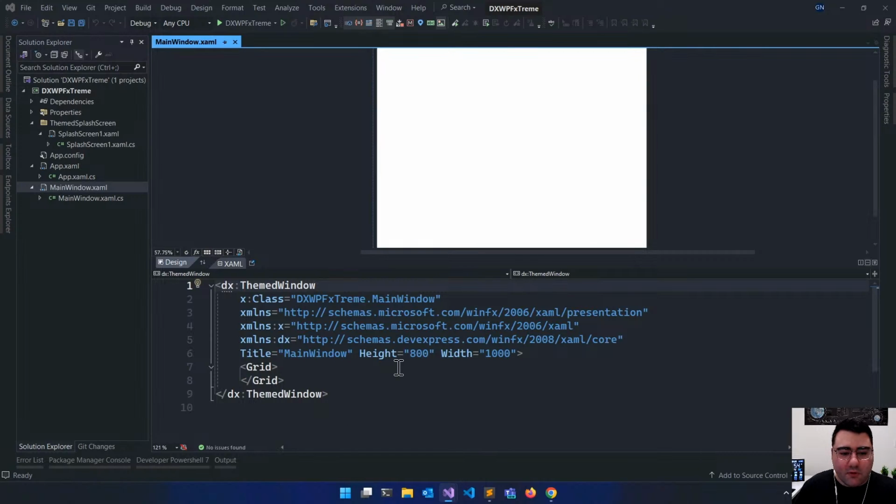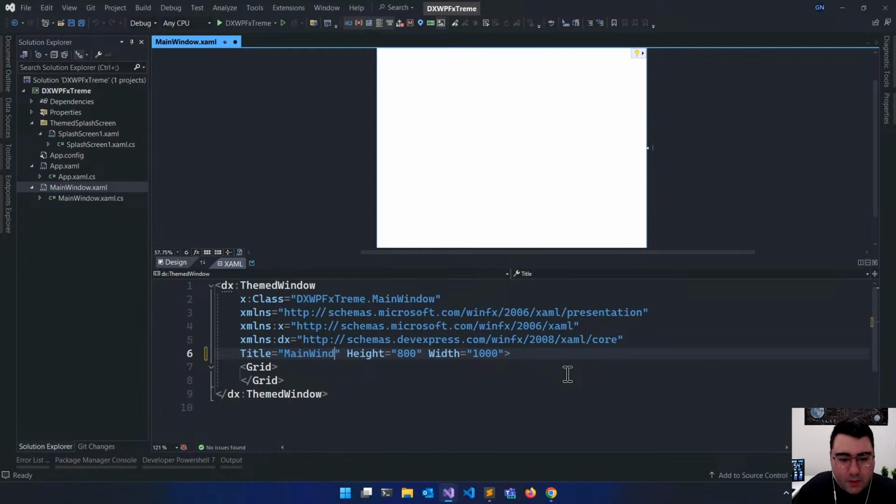The first thing we're going to do is just adjust this right here. I'm going to say x:Name WPF grid for our title.